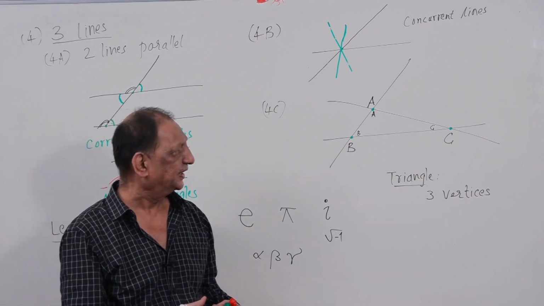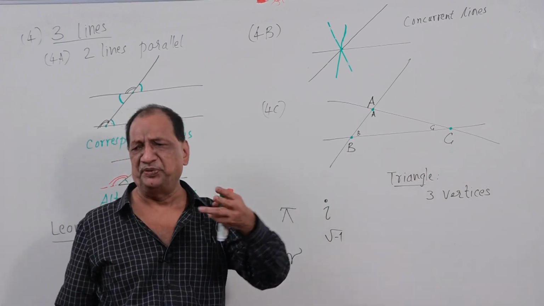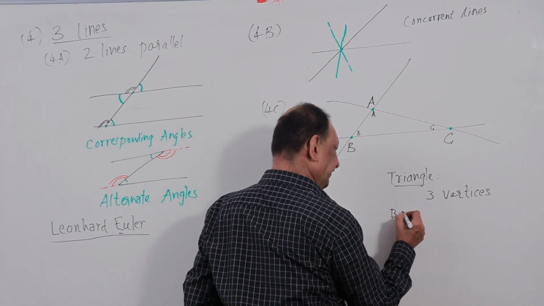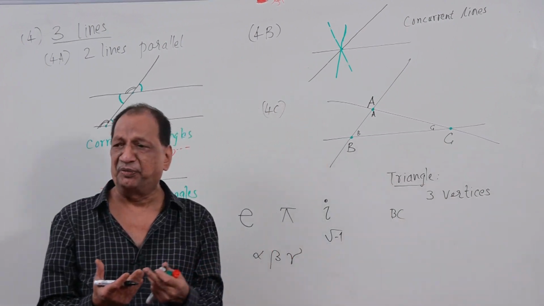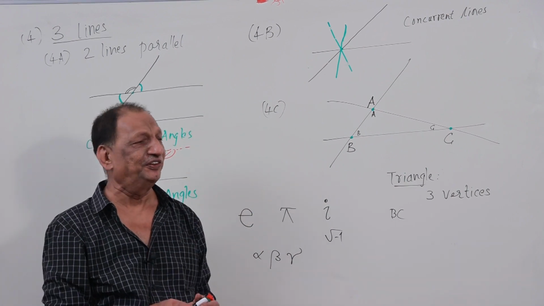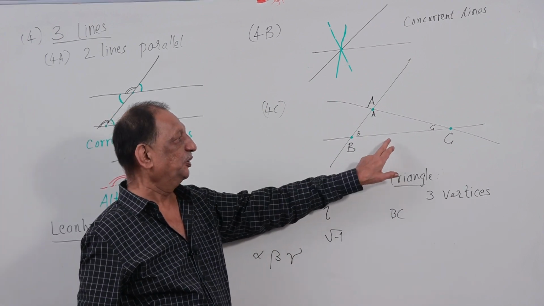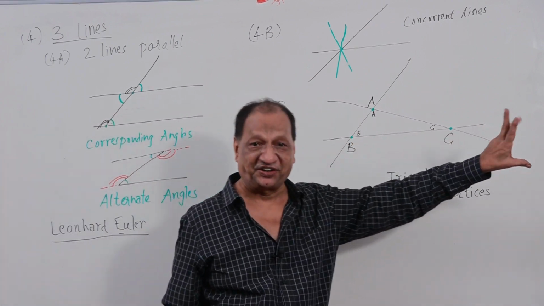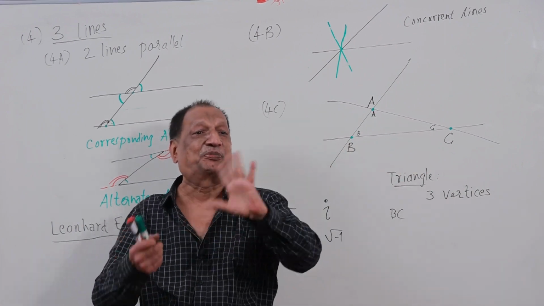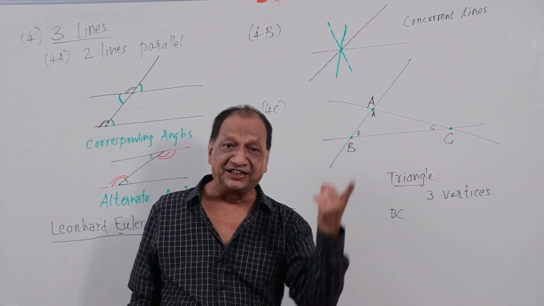No problem there. Then we come to the sides, side lengths. Length of BC, you can call it BC if you want. One way of saying what is the length of BC? BC itself is the length of the real line between points B and C. The other way is to give a letter for it again. When you want to give a letter for it, don't call it B, because B only signifies one part of that side. We need a combination of B and C together, and one letter is not possible. So what is unique to this side in terms of one vertex?